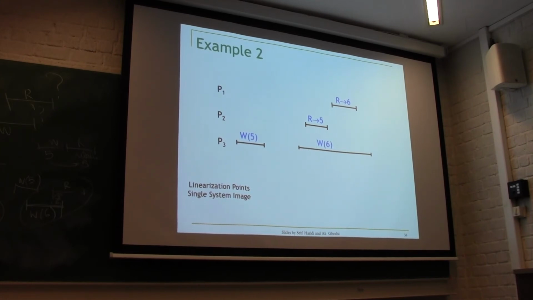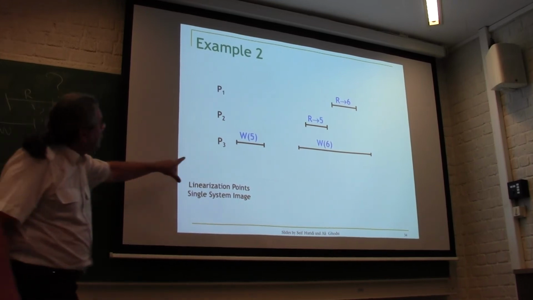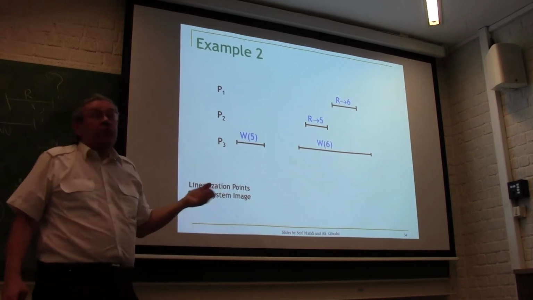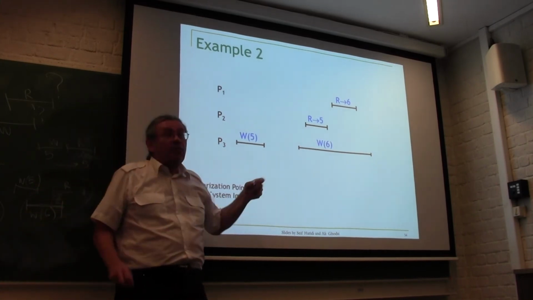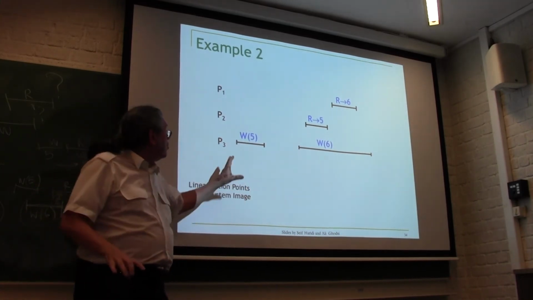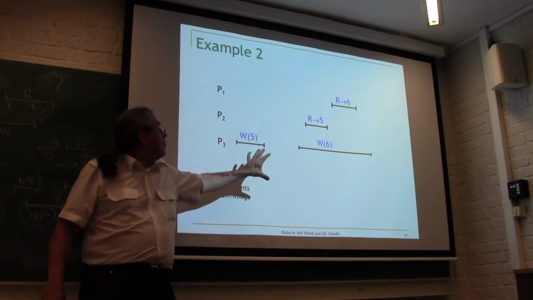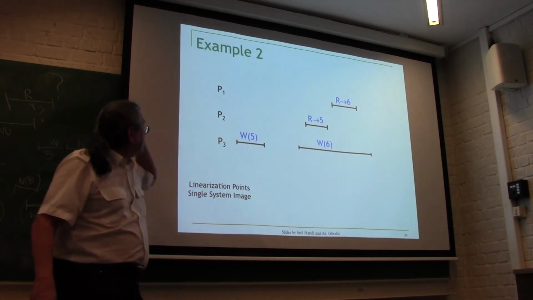Okay, so here's another one. Notice, here I have 6, 6. Here I have another one. And now the idea is we try to find these linearization points. You can do it formally. In fact, they're like inequalities. This is a formal set of equations, actually. You can see whether they exist.